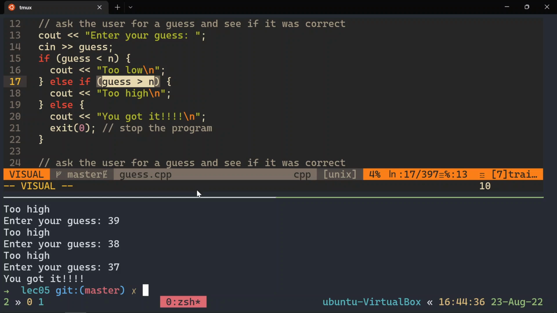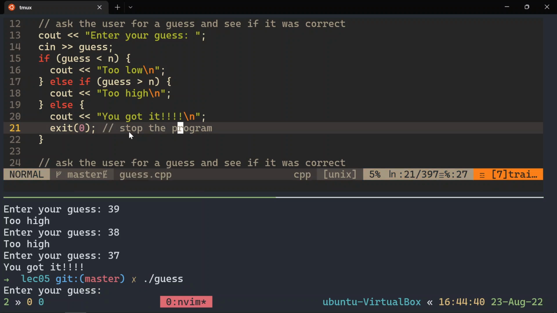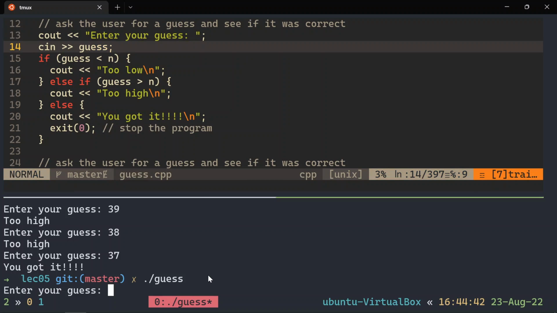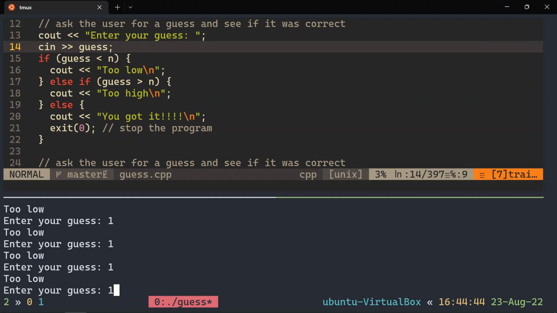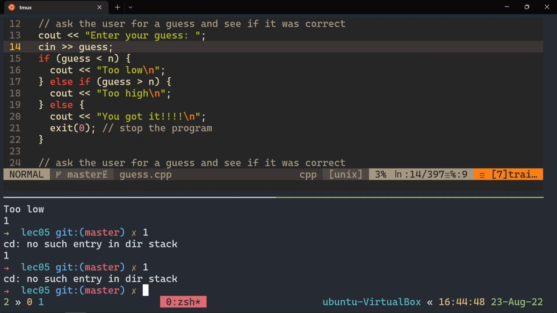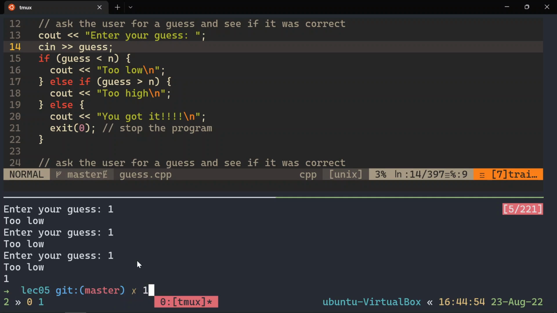It's still possible to lose this game, isn't it? Because I have 32 opportunities to guess. If you just keep on guessing 1 32 times. Oh, okay. Game ends. So it would be nice to just continue as long as the user gets it wrong. There's a way to do that, and we'll get into that next time. But that's our Guess the Number game.